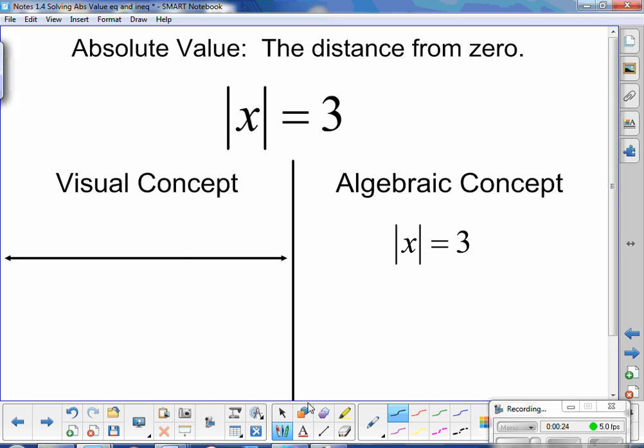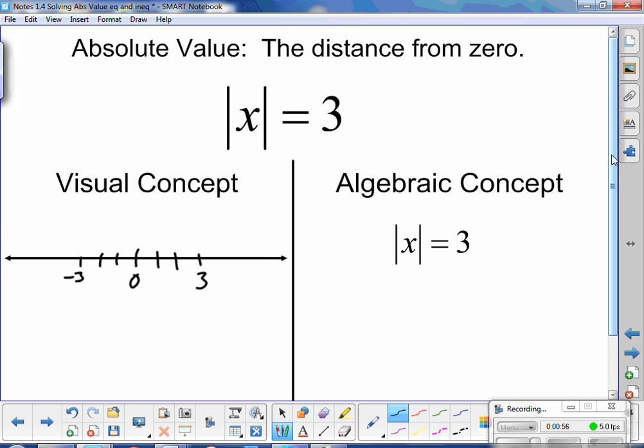We went over this in class, so I'm going to go over this kind of fast. The basic concept behind this is that we're doing the distance from zero. This says the distance from zero of a number, we don't know what this number is, is equal to 3. The visual concept is, if we have a distance from zero, it has to be a distance of 3. So from zero, if you go this way 3, we end up at the number 3. So that's one of our answers: x can be 3. Going the other way too, the distance on this side is 1, 2, 3, and you'll end up at negative 3. So the answer to this is positive 3 and negative 3.